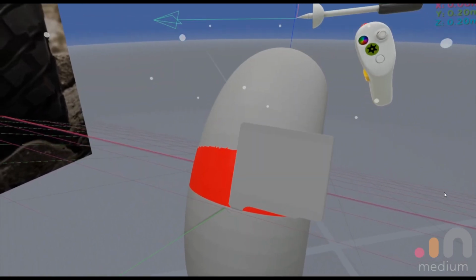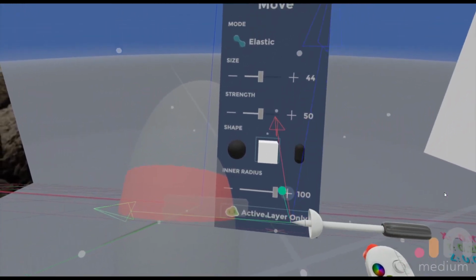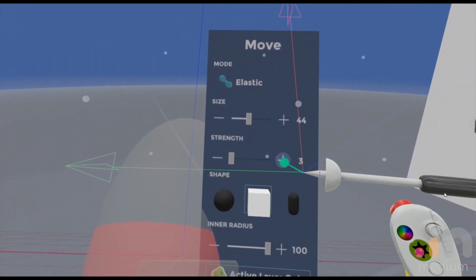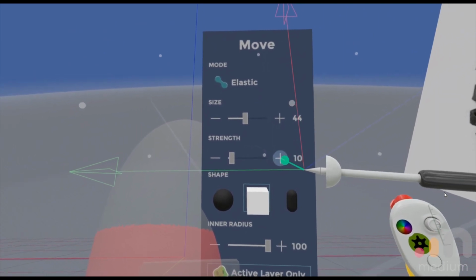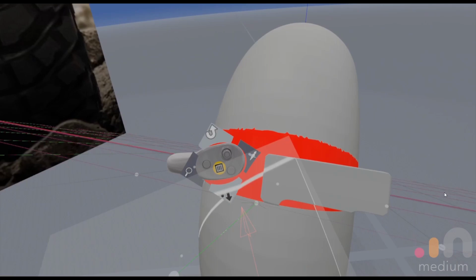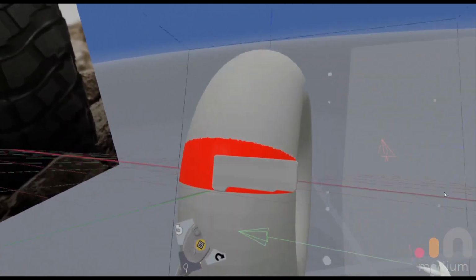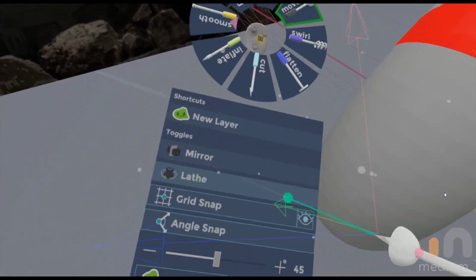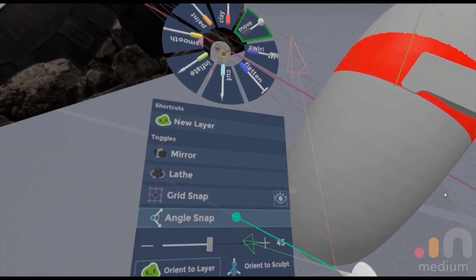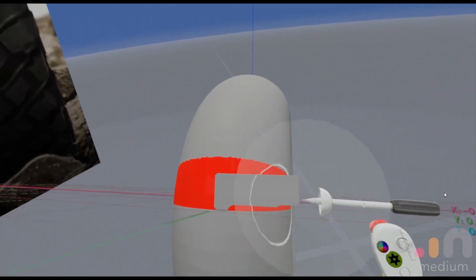And if we grab and move that, you'll see we take a massive step up because it's on strength 50, sorry. So if we drop that to say 10, let's try 10. Okay, I'm going with that. So we've got 3/4 tread to 1/4 air gap. Okay, and then I'm going to switch off the grid snap. I'm going to switch off the angle snap just now as well. I'm going to go to capsule.